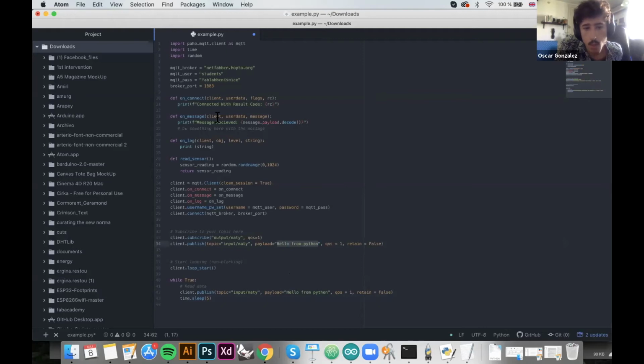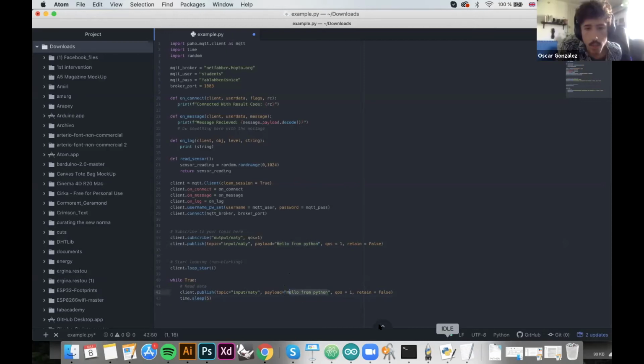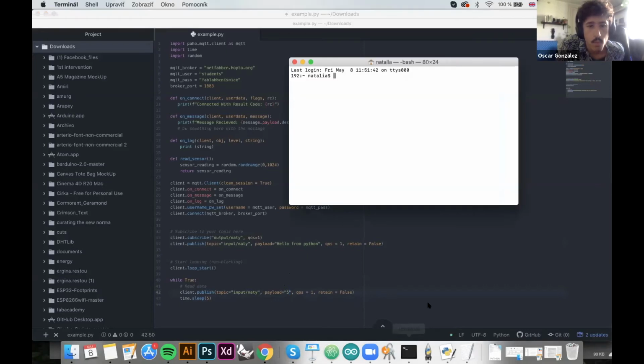We are doing it constantly, so it's in line 42. So you see the point. Like while true is like an endless loop, so it's executing forever. So just put a 5 in there, for example. And now execute it. And now we will see a value of 5 in the dashboard.